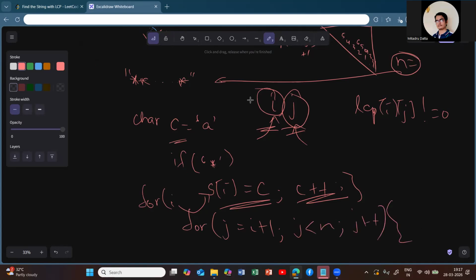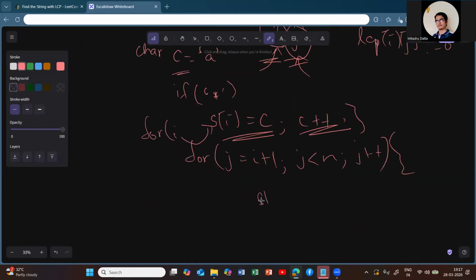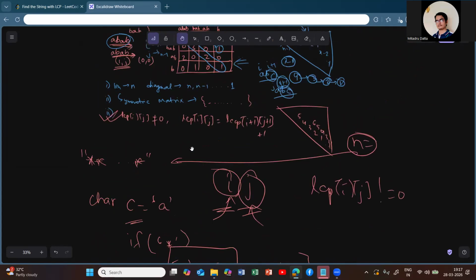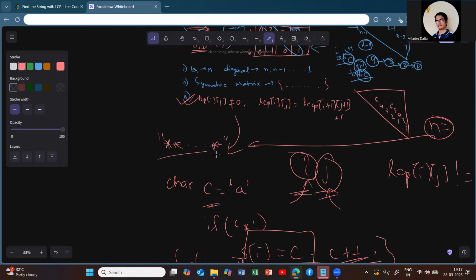From here you can put string J equals string I, and string I you just put C. That much you can do to build the string. Just keep building the string until all the characters are non-star.